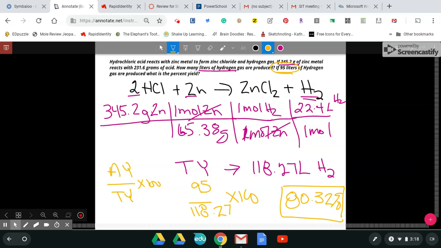Okay, so that's the types of problems that are going to be on your test tomorrow. Look over what I did on the percent yield problems that I put my answers to. Make sure you did those correctly. See where you did wrong, and then try and rework some more of those. If you need more help, just message me.